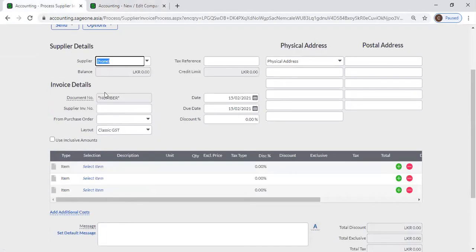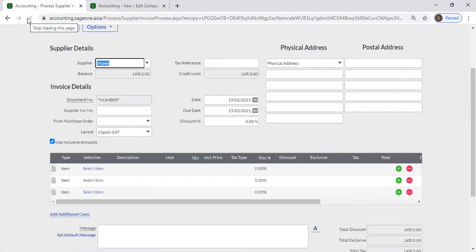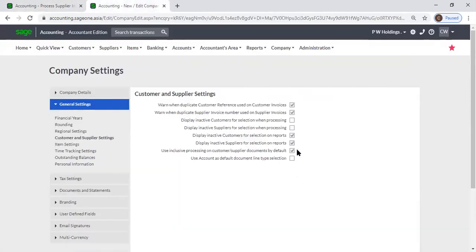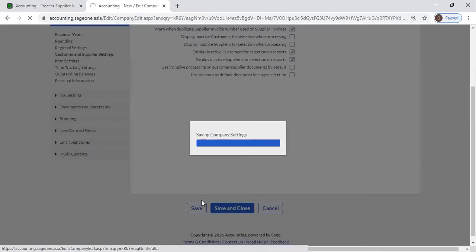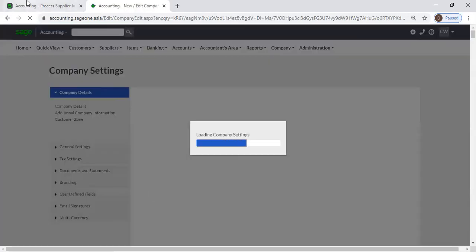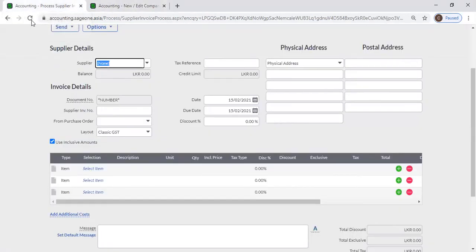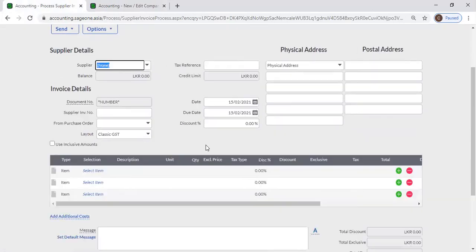Now here exclusive, I'll refresh the screen. Now you can see this exclusive price changed to inclusive price. If you untick this option, again it will change to exclusive price.